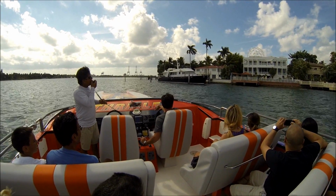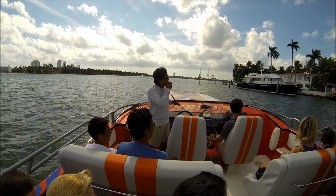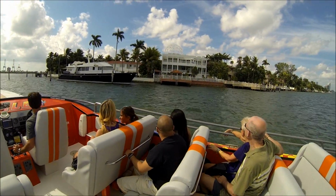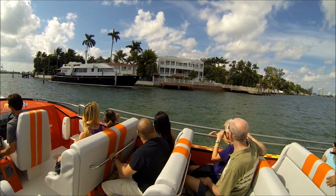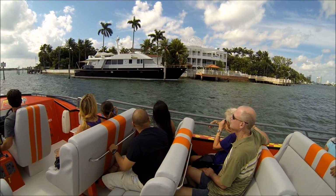Really cool stuff. That dome that you see there on the top is actually a jacuzzi. It's a really big jacuzzi. It lights up at nighttime. It looks like little stars. It changes colors. We've seen it on a couple of times. Our sunset tour is really cool, ladies and gentlemen. Yesterday we had one of the most beautiful sunsets I've seen yet. But the sunset tour is at 6:30.